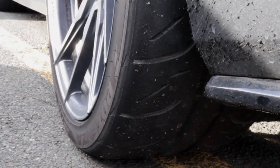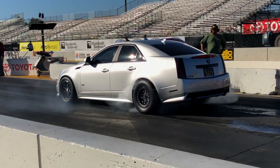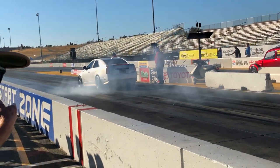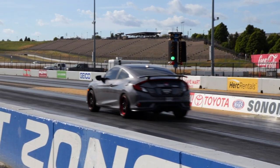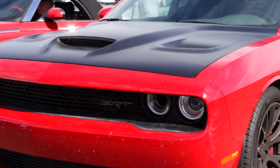The sweet smell of fresh burnt rubber and tire smoke. This and the literally sweet smell of burning race gas are distinctive odors in the air while visiting the drag strip. At the same time, you will enjoy the soundtrack of tires squealing, engines revving, accelerating, as well as engines purring at idle.